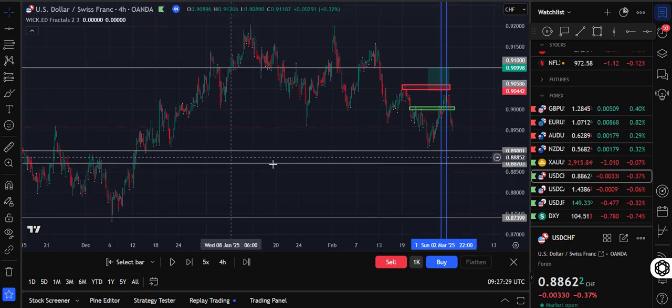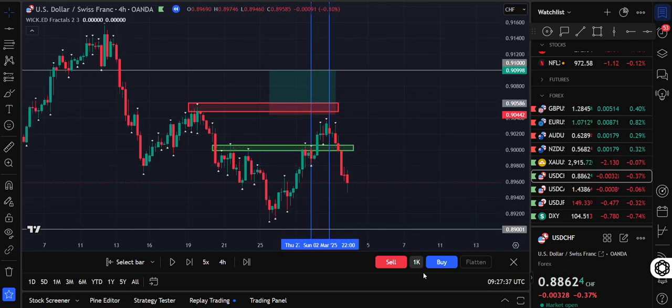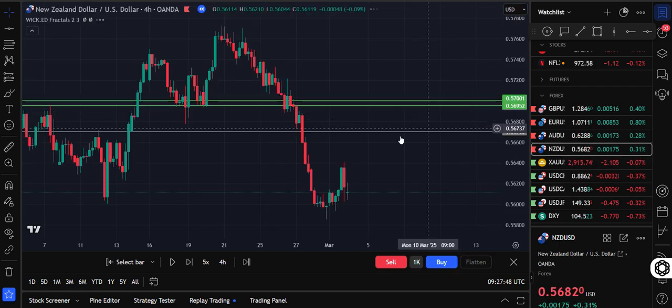But what we're going to be looking at is to see if we're going to break through here or here and close under or sweep. So we've got the key areas here to look for, which would be 89,200. Are we going to get any rejections off that, or are we going to get any rejections off this 90,400, 90,400?